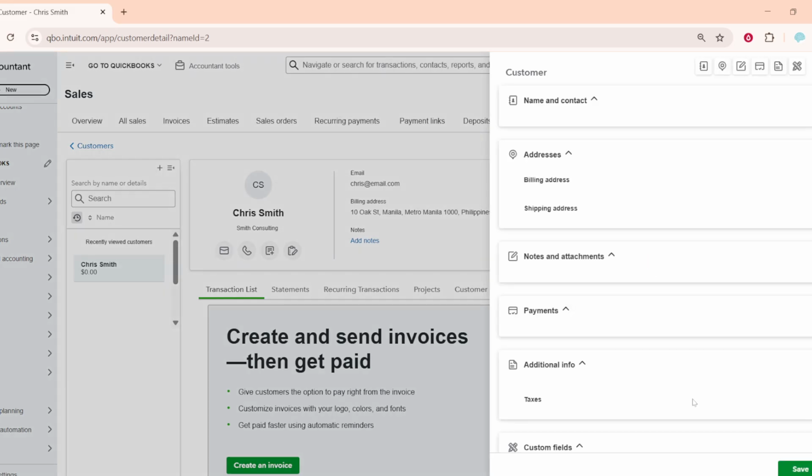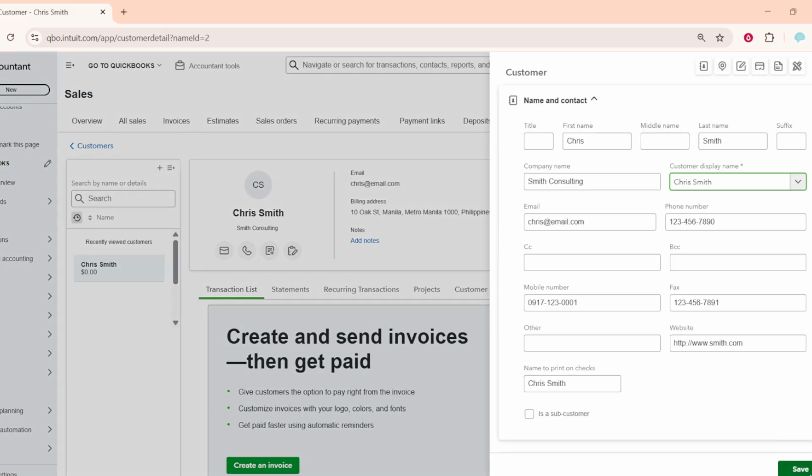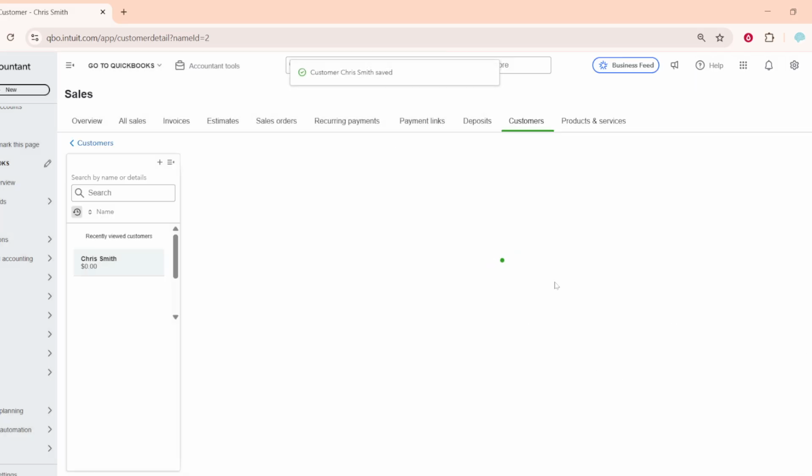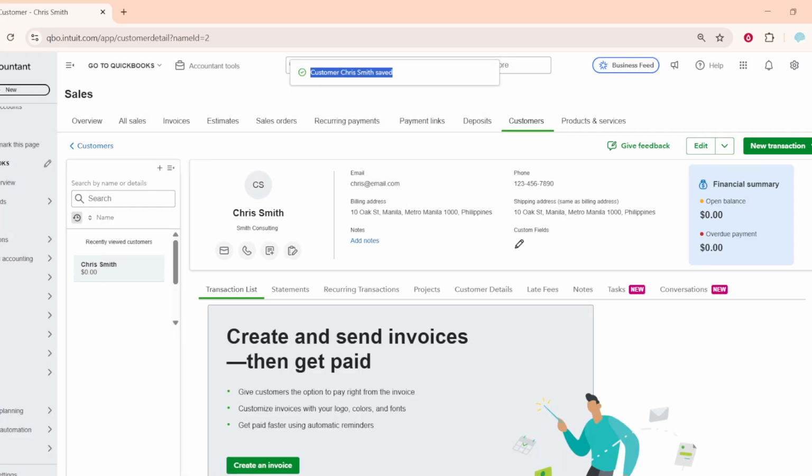After merging, all related data is consolidated under the remaining client. That includes invoices, payments, transactions, and attachments. Nothing is discarded, it's simply unified so you have one clean history for that client going forward.